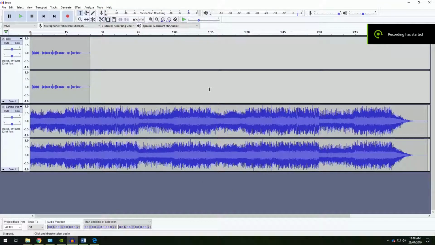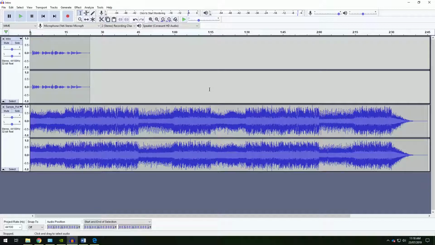In the previous video, we looked at how we can use the Generate Silence tool to remove very specific noises from the audio track. In this video, we'll be looking at how we can use another tool to mute an audio track, but in a way that's more gradual. It's called the envelope tool.